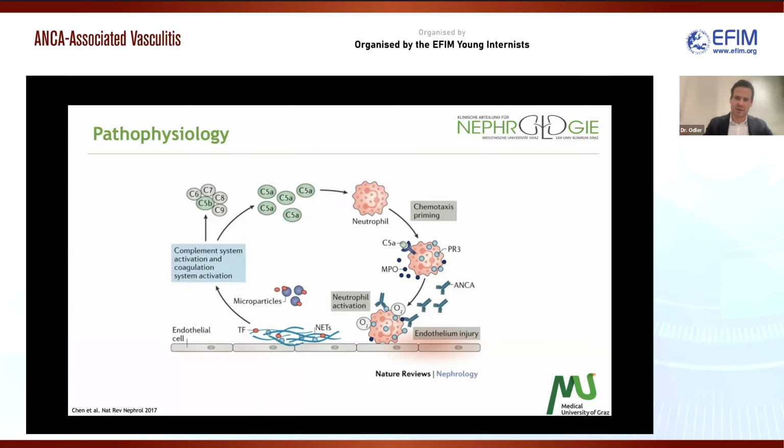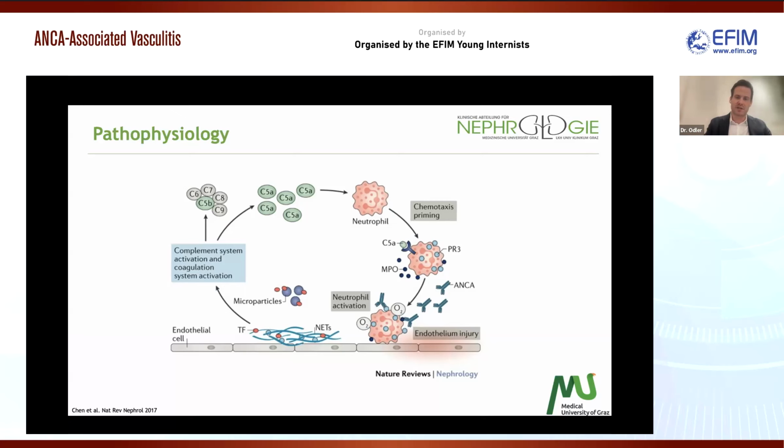But the binding of these ANCA antibodies to their autoantigens, so to PR3 and MPO, leads also to the activation of the complement system. And in this activation, the membrane attack complex plays a limited role, but generation of the anaphylatoxin C5a attracts further neutrophils, and on binding to the cell surface C5a receptor, which is also called CD88, enhances neutrophil priming and activation, resulting in the formation of an amplification loop, which is also promoting the inflammation.